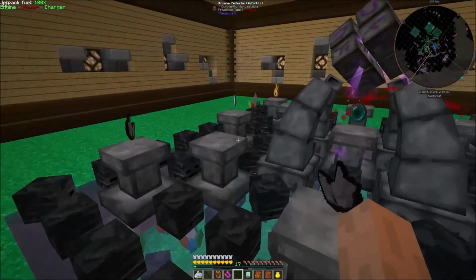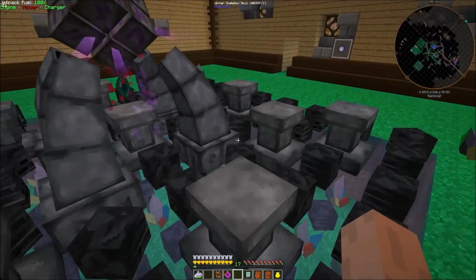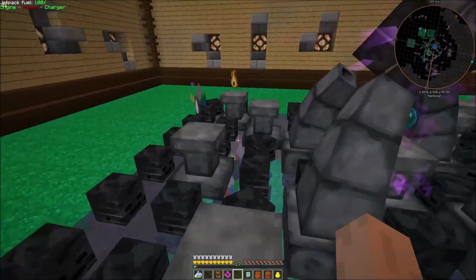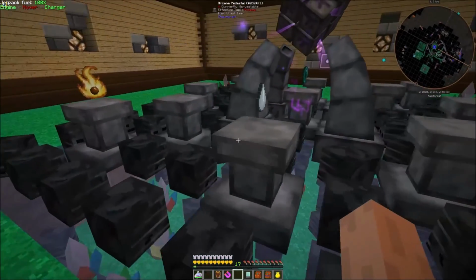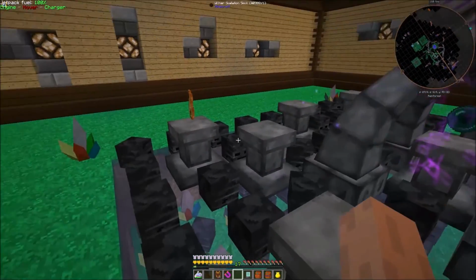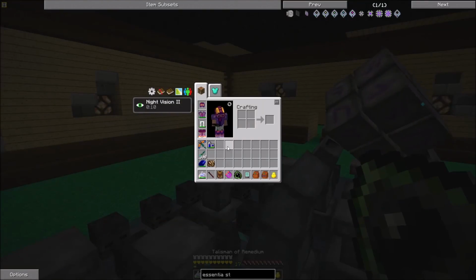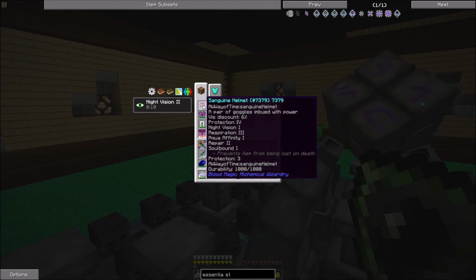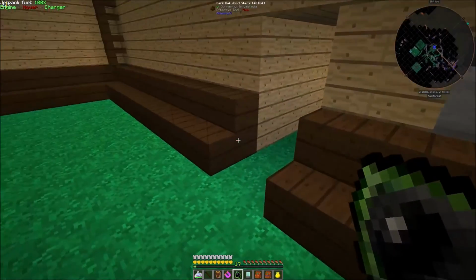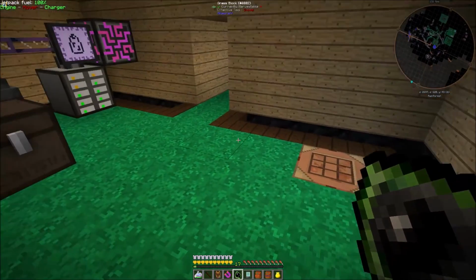Okay, so it looks like we had enough of the essentia. So now we are pulling in items. And one more. Oh, I turned my particles off. There we go. We got that. Because this night vision on here, the particles are getting in my face and I hate it. So if you guys know how to turn off just potion particles without using Optifine, then go ahead and let me know.